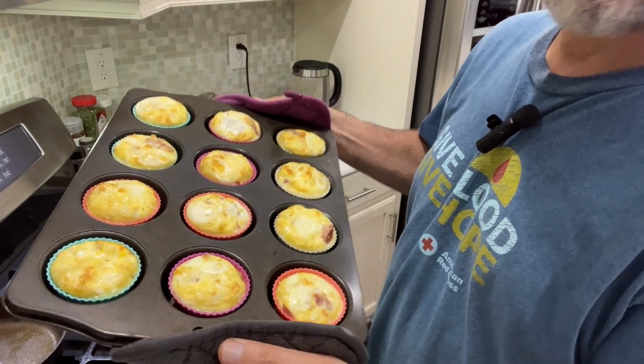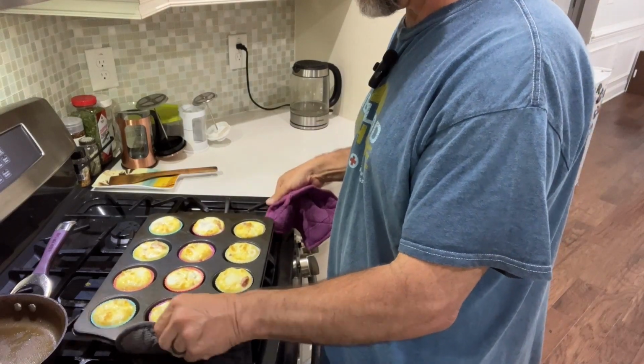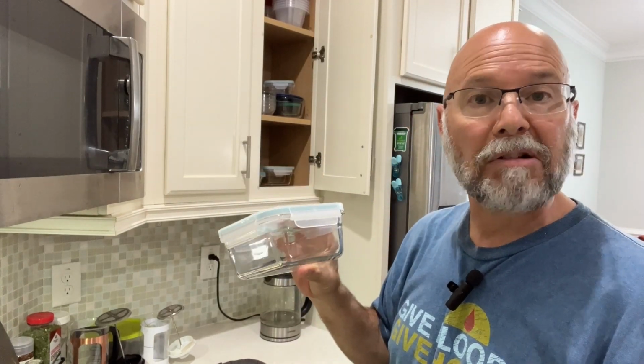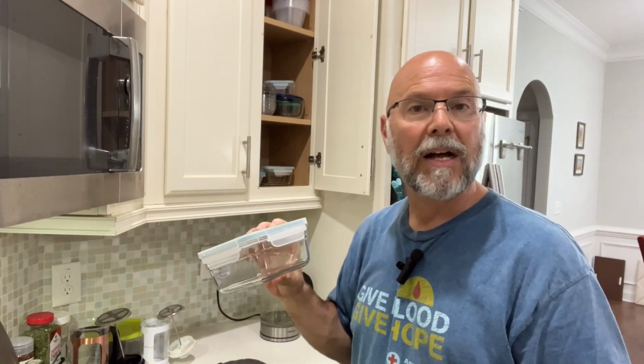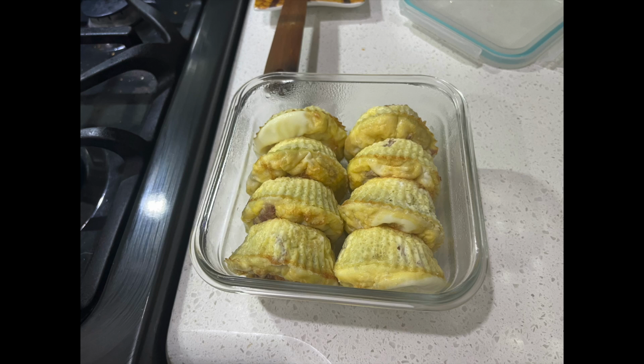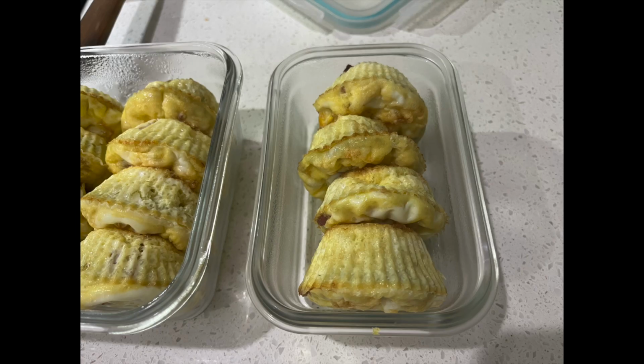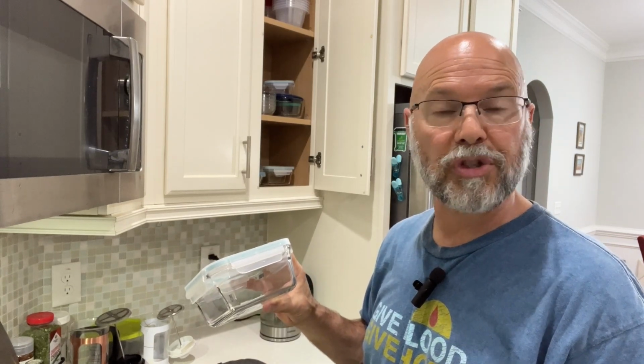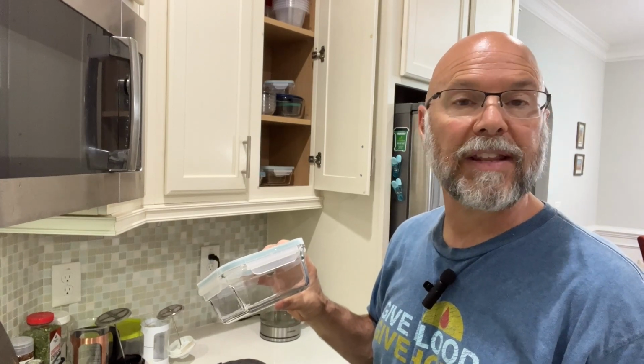What I'll do is let these cool for about 15 or 20 minutes. I found that if I take the muffins out of those silicone cups while they're still warm, there's almost no residue left. The egg completely releases from that silicone, makes the cleanup a whole lot easier. I'll usually pack these in something like this, and I'll stick them in the refrigerator and eat on them throughout the day. I work from home, so that's easy for me to do. But when I'm on the road, I can just transfer them to a smaller container for each day. I usually have 2 in the morning, either as my first breakfast or second breakfast. And with the protein shake, that easily gets me to lunch. A lot of times with just a small snack, I'll be well past lunch, well into the afternoon.